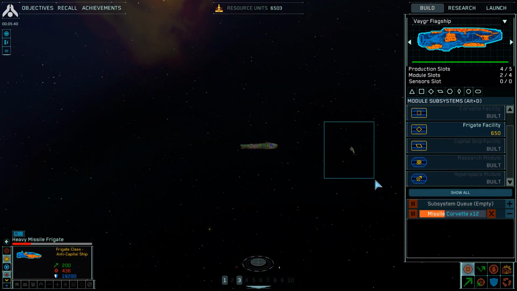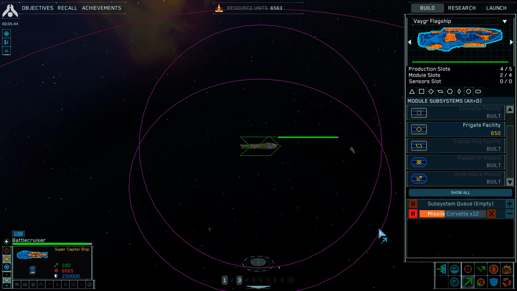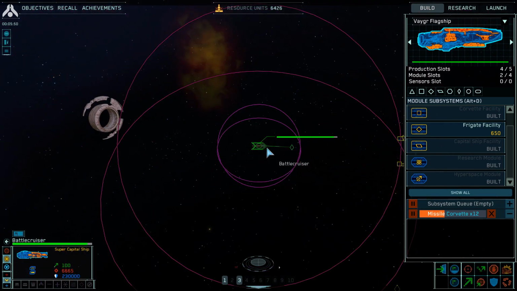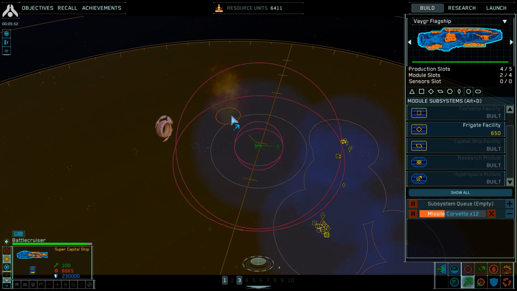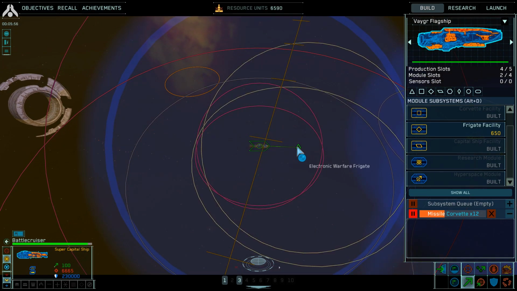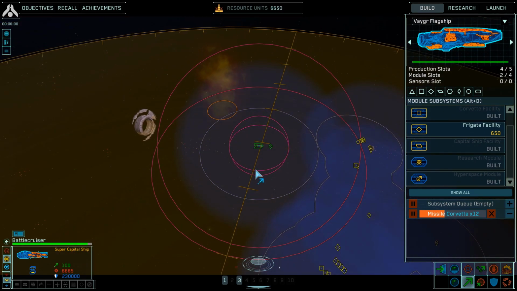Alright, you get here. Ready. Do I have like a cloak system? No. You're pure combat. Flight control engaged, assuming position. Alright, you head into the dust cloud. This also scrambles the sensor, so he won't be able to detect me too much anyways. And we'll kind of just move around.